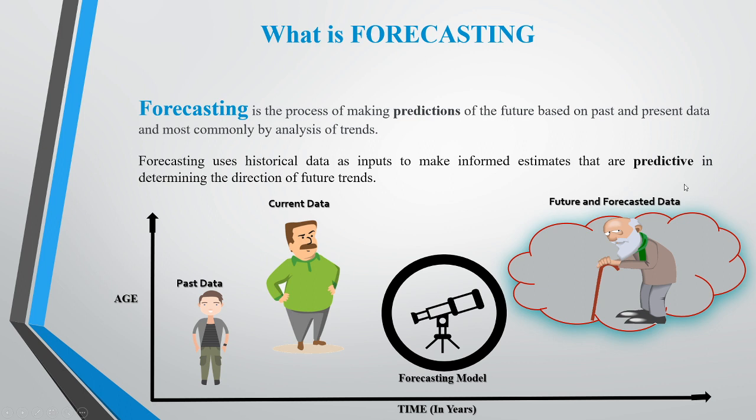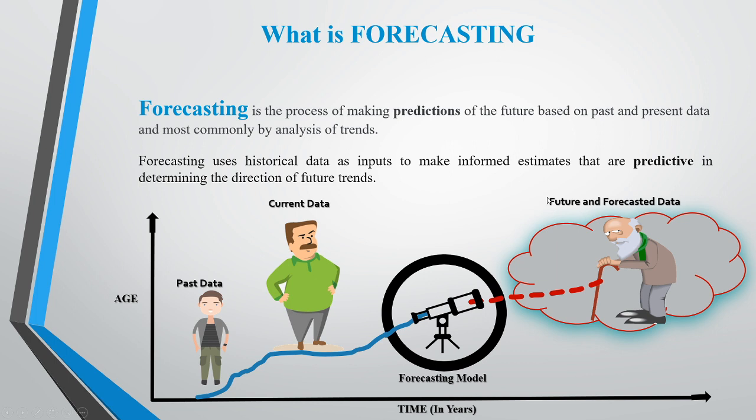Now for more learning on the forecasting model, one thing you might get to know is that the forecasting model, most of the times, will be giving your result in the form of a line chart. Whatever you give it as input in the form of time, it will be giving you the output in the form of a line chart, and that line chart, in the form of a dashed line, will be showing you your predicted data.